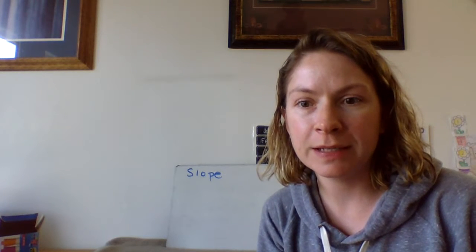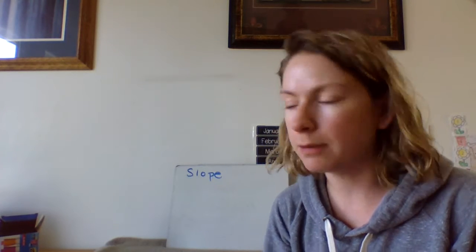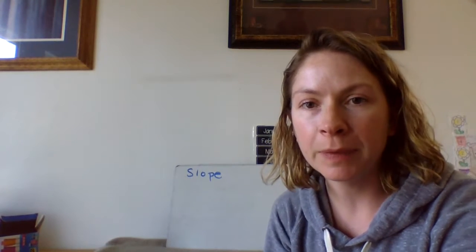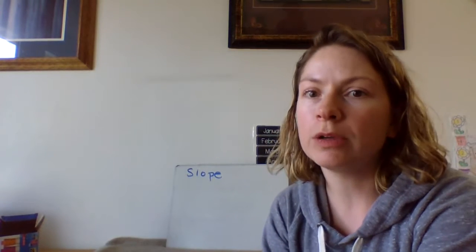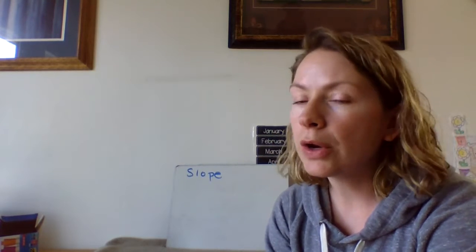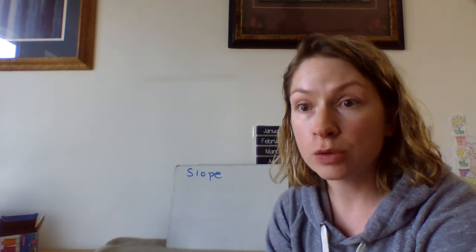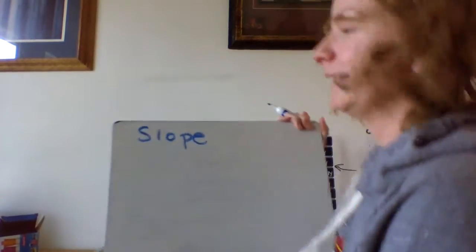I'm not using my document camera. I'm using my Chromebook so that maybe I can point to stuff and explain things a little bit better. So I'm going to look at slope, just a quick review. Remember, you've already looked at this, so hopefully it's something you already know, so we're just reviewing so that we're fresh when we start those worksheets. So, slope. Ooh, this is fun.